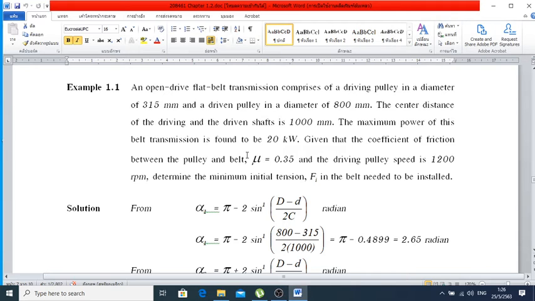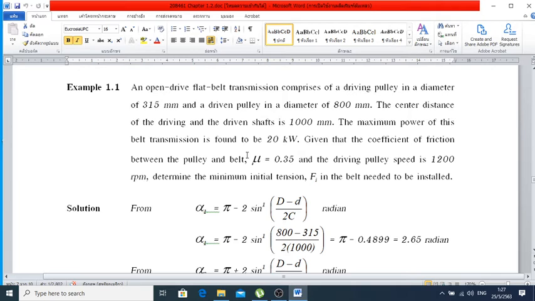Okay, 1.1 is going to be an open drive flat belt transmission comprised of a driving pulley with a diameter of 315 millimeters and a driven pulley with a diameter of 800. So the small pulley is going to be 315 and the driven pulley is going to be 800 millimeters. The center distance of the driving and the driven shaft is 1000 millimeters.